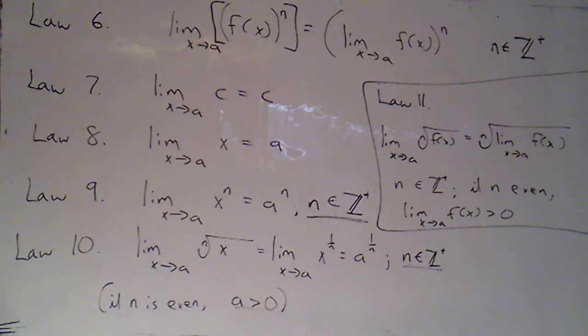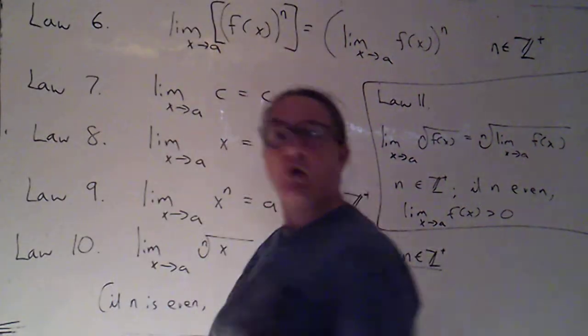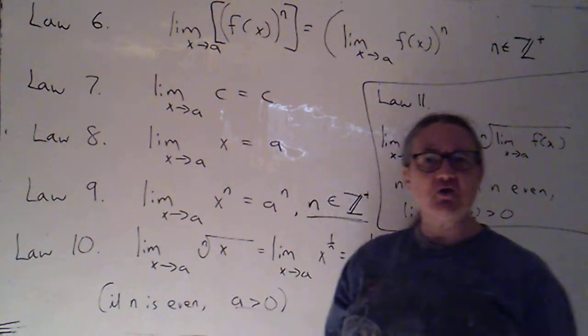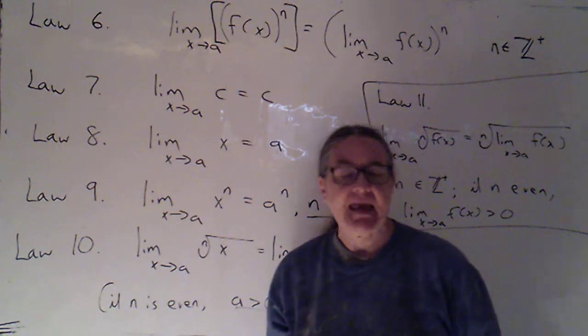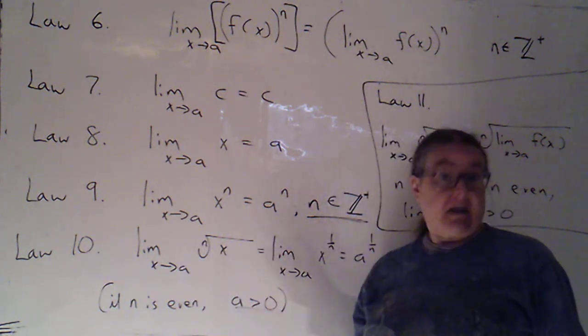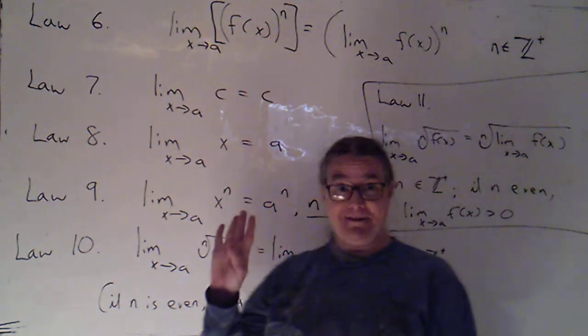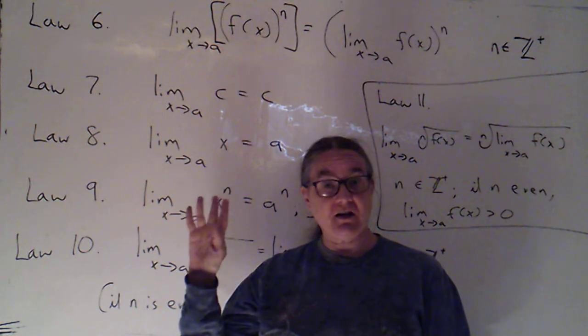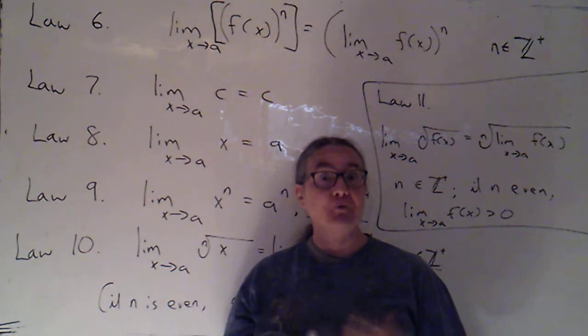In this video, I want to just talk through the remaining limit laws in the book. They basically cover information that I've already given you, but just in a slightly different form. So remember, the first 5 limit laws dealt with our arithmetic operations. We've got 4 arithmetic operations: addition, subtraction, multiplication, and division, but we had 2 versions of the rule for multiplication.